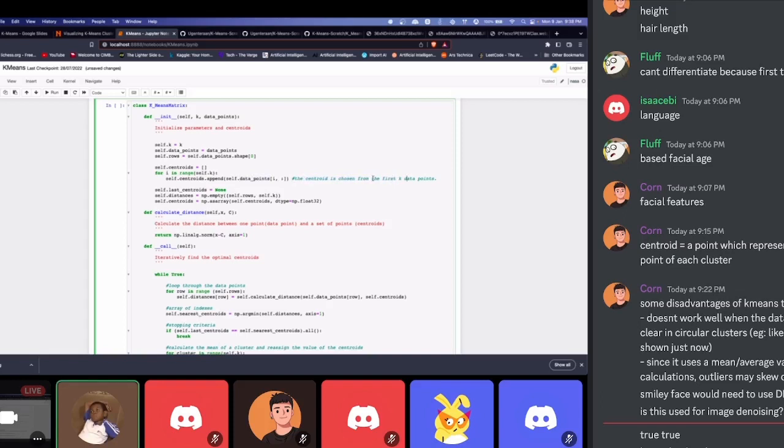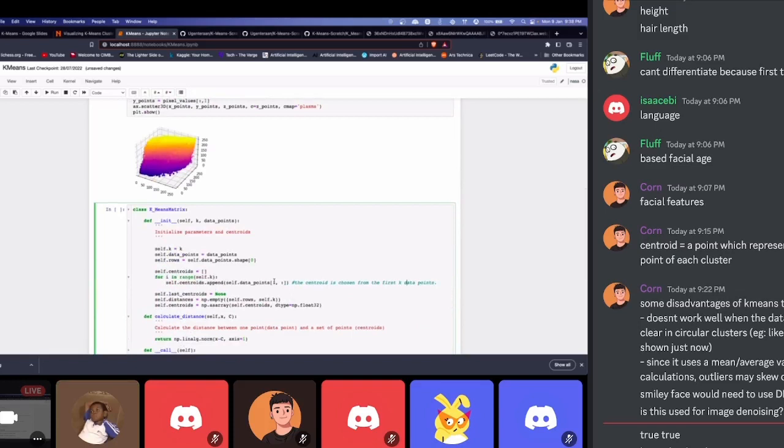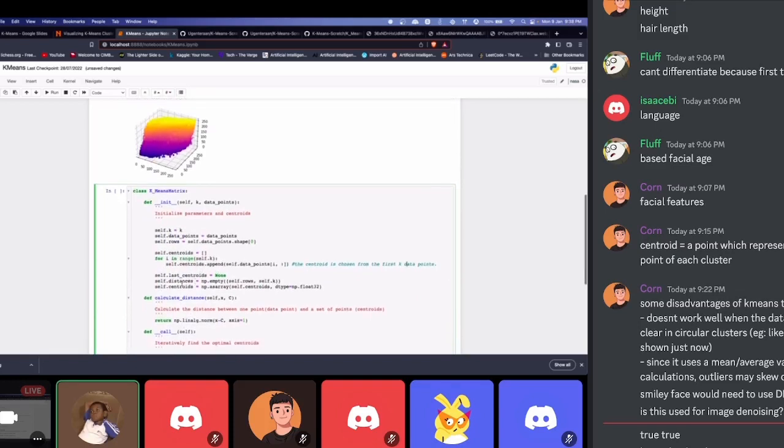Sorry, it's not random. It's just going to choose the first few data points. So if you choose 5, then all 5 of them are going to be somewhere here at the corner, wherever the 0,0,0 is, right? So that's where the centroids are going to be starting. And the distances right now are empty. Remember that we need to keep track of the distance between each data point and its centroid. So we have to keep the record. Only then will we be able to find out the least distance and then assign the data point to that particular centroid. So that's why we have this part.